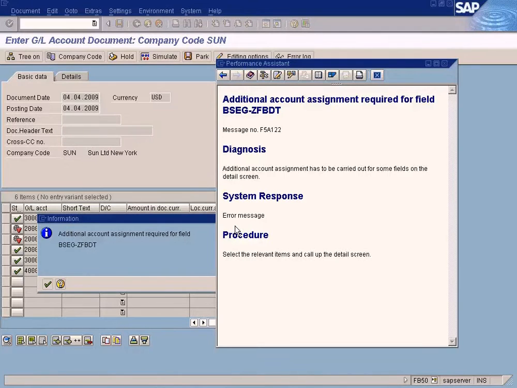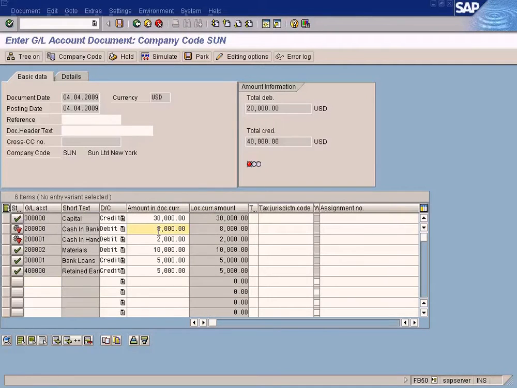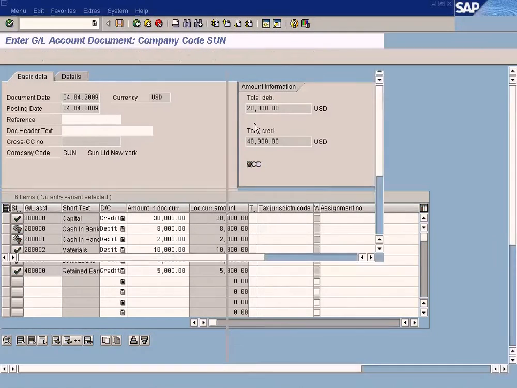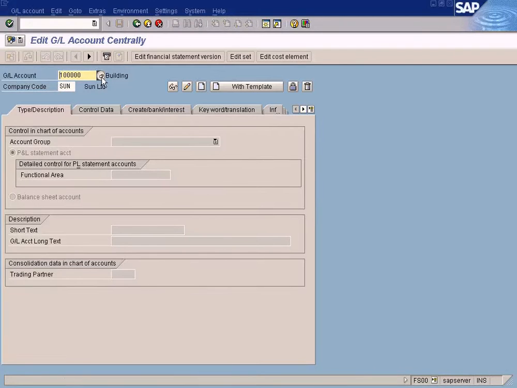Is this additional account assignment required? Let me just check what is the problem. Oh, I know why. Cash in bank and cash in hand have not been marked as balance sheet accounts. That's the reason, I think. Let me just check.